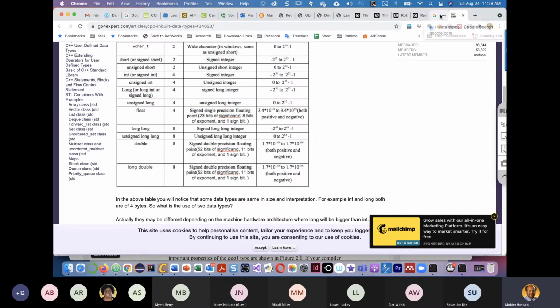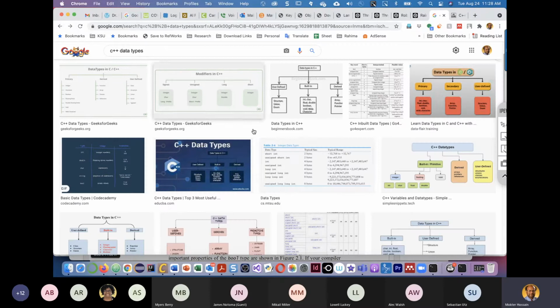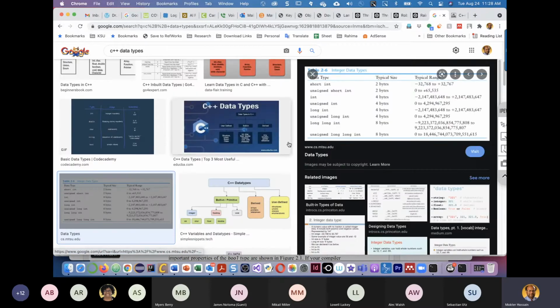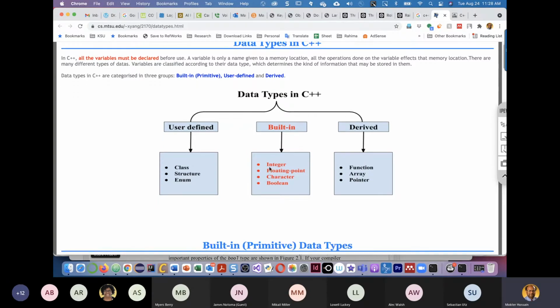Let me go to another page. This should be a simple one. I think this should be a good one. So these are the built-in data types: integer, floating point, character, and Boolean.